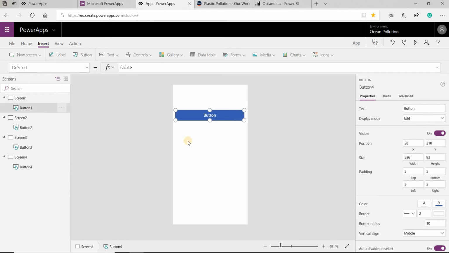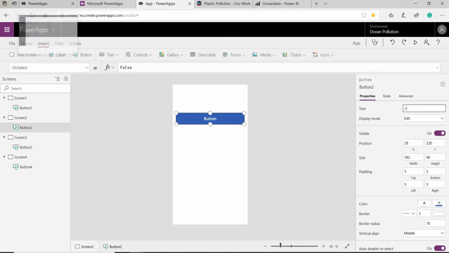Now what I need to do is change the name of the button. For the first screen, I can change this button name to mismanaged waste.